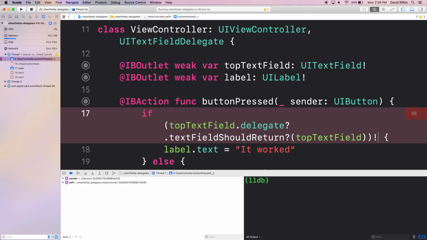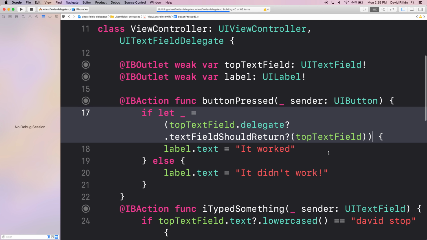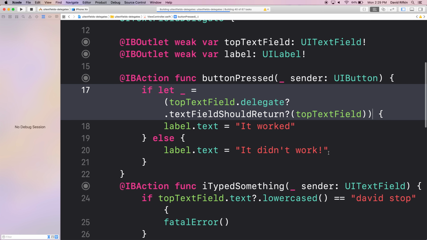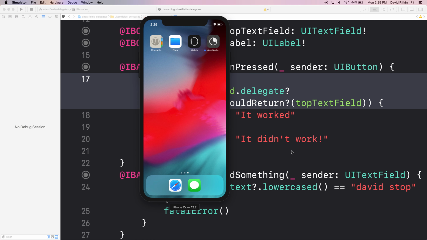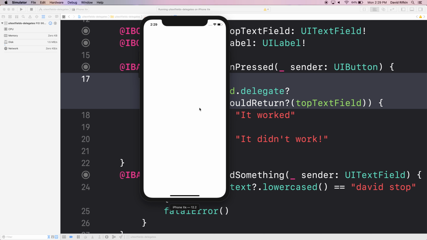So I force unwrapped the result of calling something. If let return equal that. Let's try it out. Button. It didn't work. Why not?